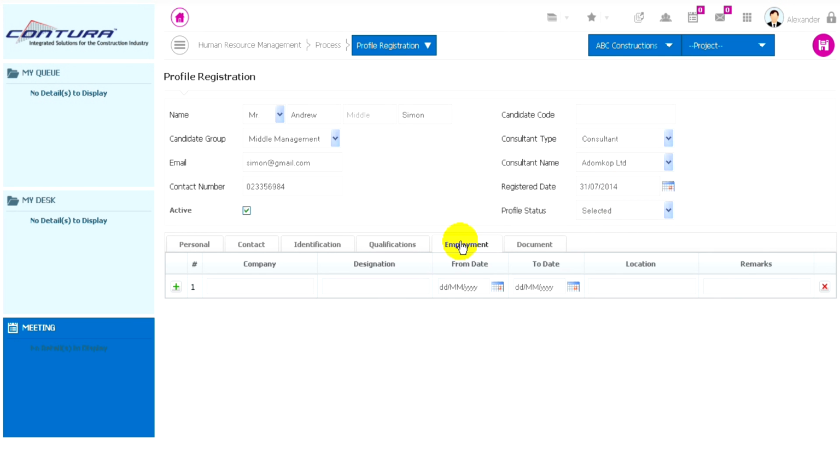Select the Employment tab. Enter the company name previously worked for. Enter the designation. Enter the from and to dates.